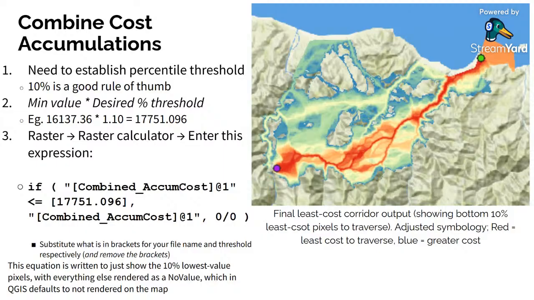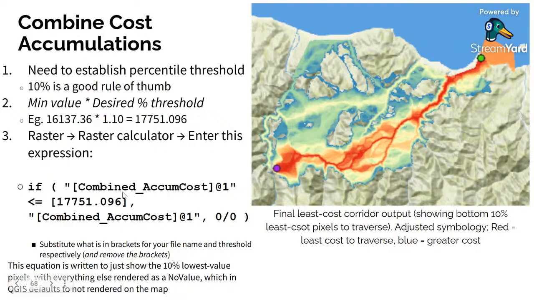But there are many, again, just as there were to combine the cost values, there are many different ways to go through this least cost corridor. There are some plugins that can handle it, but they require a little bit of finicky setup. And for this demonstration, I just wanted to show natively supported solutions. So again, you would go to raster in your toolbar, pull up raster calculator, just as you did with the previous step. You will enter in this expression. You can just copy paste it here. Again, change these values and delete these brackets to be your feature names and your value if it is different. And then you run it.